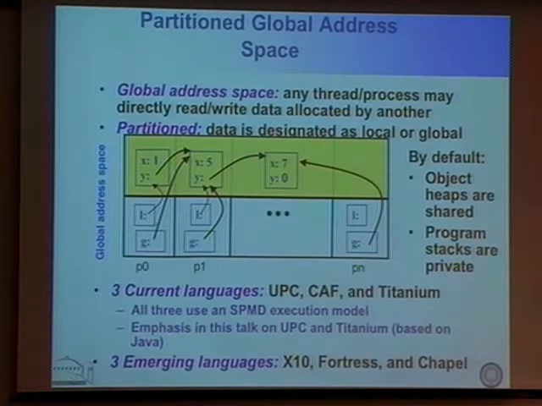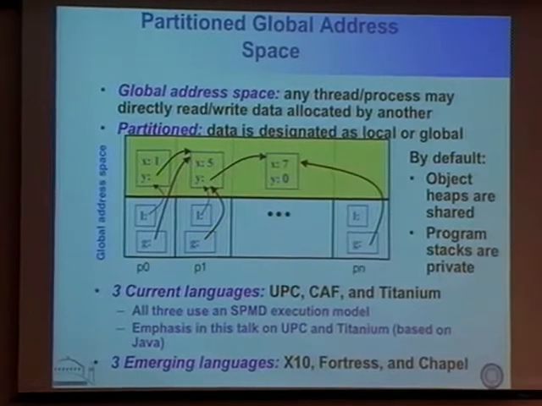To give you a more concrete idea of what happens in the implementation of these languages: if you implement them on top of hardware shared memory, there's no distinction between local and global pointers. If you implement them on top of a cluster, then a global pointer turns into a processor ID and a local address in that processor's memory. And when you read or write to it, a message gets generated, a one-sided communication event, in order to read or write the remote data. So that's why there are two different pointer types.